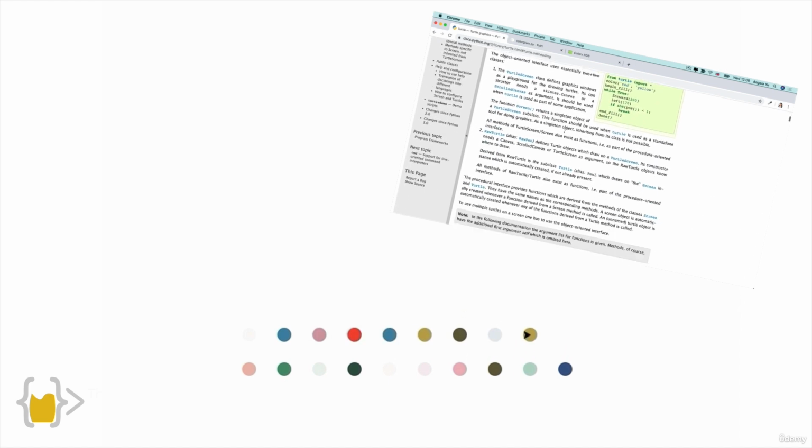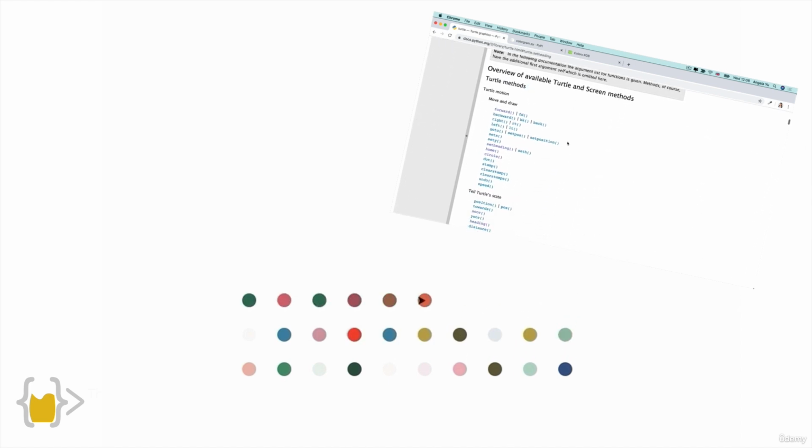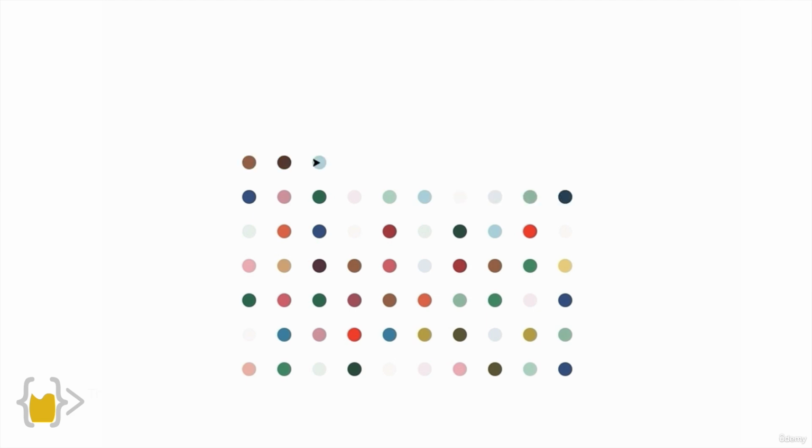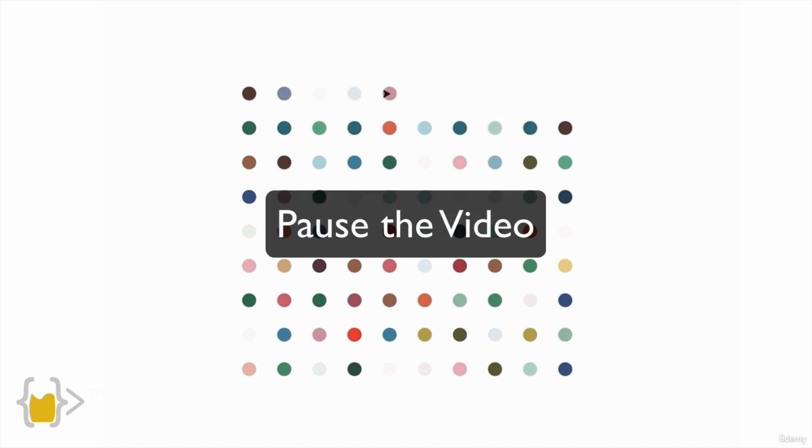So you're going to need to look at the documentation for Turtle to figure out how to draw these dots. You're going to have to figure out how to move your turtle so that it creates this 10 by 10 pattern and paint our 100 dots using the color palette that we generated. This is your chance to shine, and it's time to pause the video and complete the final project.